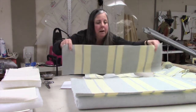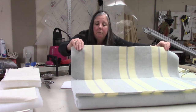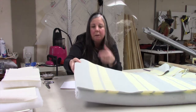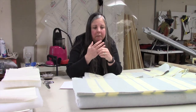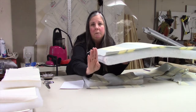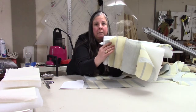This is for the front and the back, and you'll see that I've pattern matched it so it lines up. And that one too. It's all going to line up when I take this down to the sides. On the short ends, the fabric's not going to line up. I could have just made it a blue solid because I end with a blue stripe here. But traditionally, because this is sort of a stripe pattern, if your stripes are running vertically here, they're going to also run vertically going along the short edge. So my boxing strip is going to look like this on my sides.